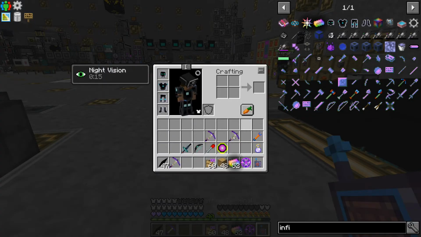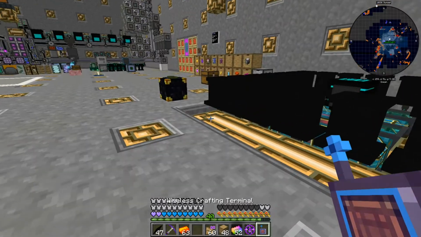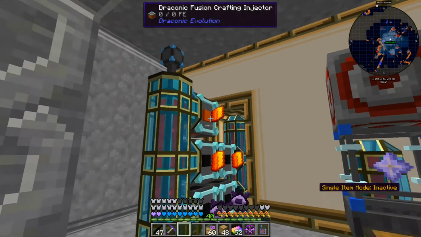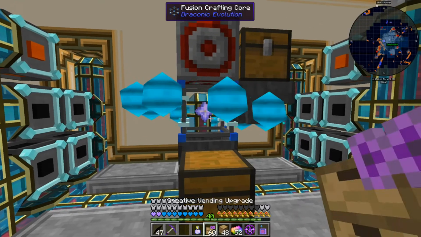Pack of 64. I already got a pack of this, so I already did those. You already did the rod? I already put them in there. Oh, you put it in the system. Oh yeah, there we go. Does it work? Whee! Awakening cores for days! Infinite awakening cores.